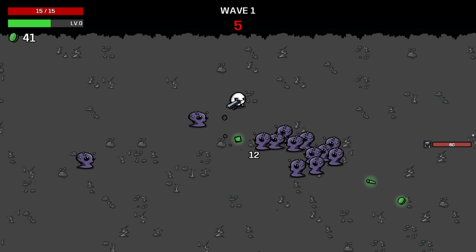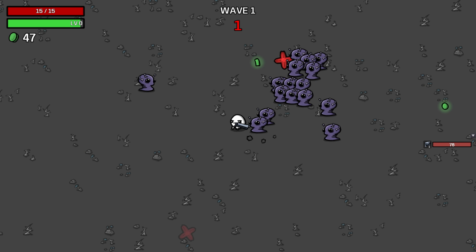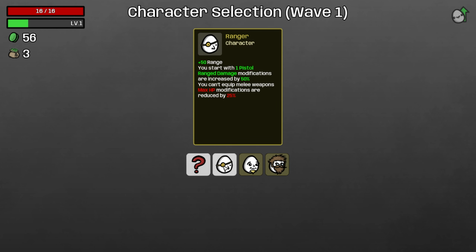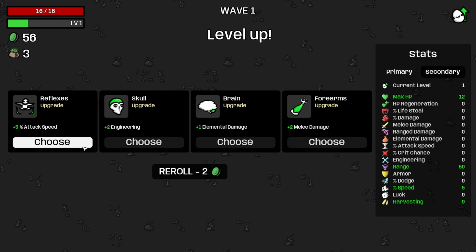All right, so now we're doing a ranged build. So I think this should work better. Okay, I'm inclined to just take ranger here. There's also farmer. Early farmer is not bad. No, let's just take ranger. Maybe we should have started with ranger. All right, take attack speed.